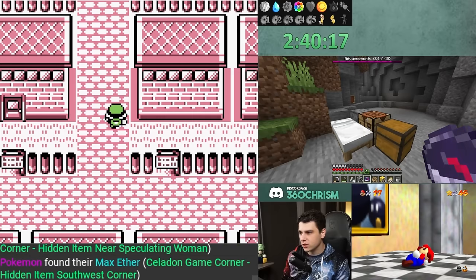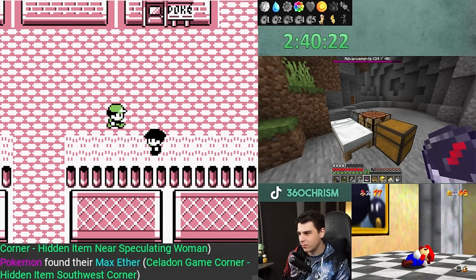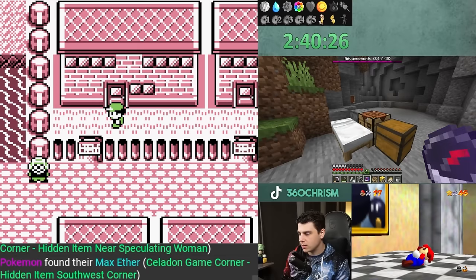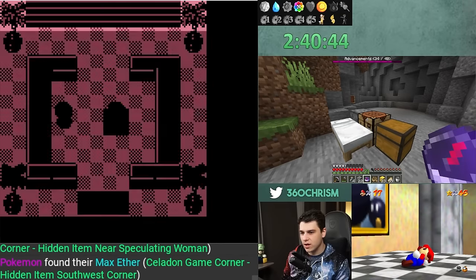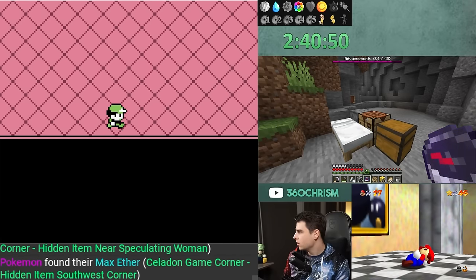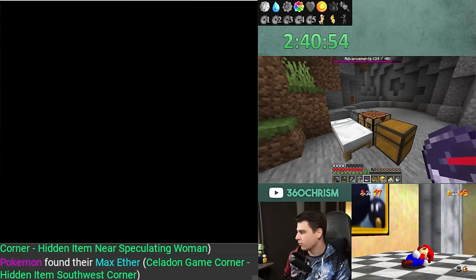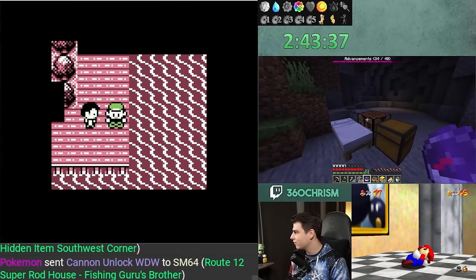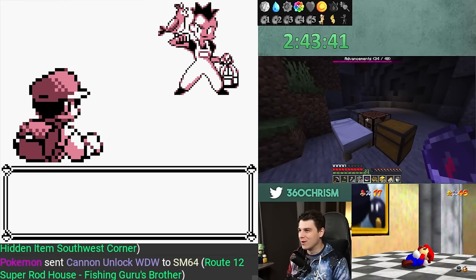We can go to Fuchsia now that I have the Safari Pass. Yeah, that's a good call. I might just do that, actually. So, Safari Zone next, I guess, because we got the pass. It looks like the pillager outpost is not in this dimension, by the way. Pillager outpost could be in the Nether or the End. See, if I wait for Surf, I could dodge these trainers.